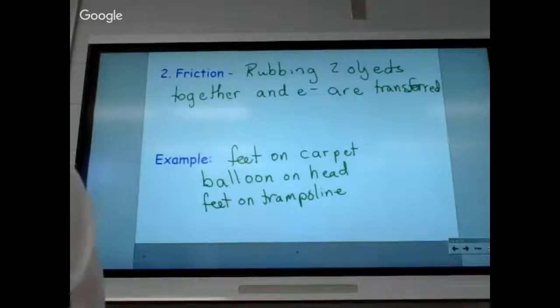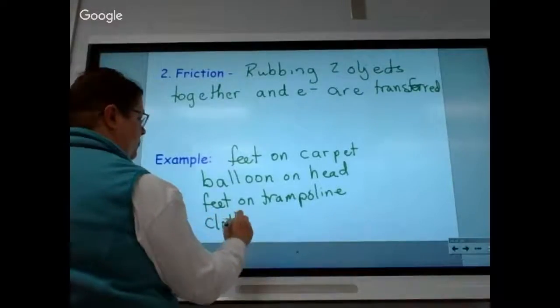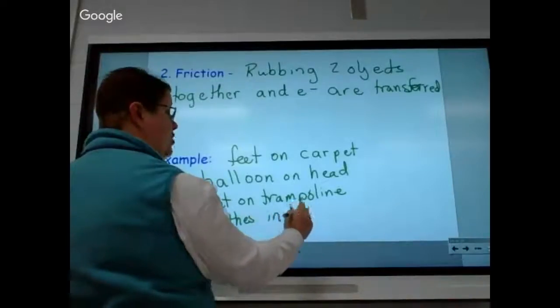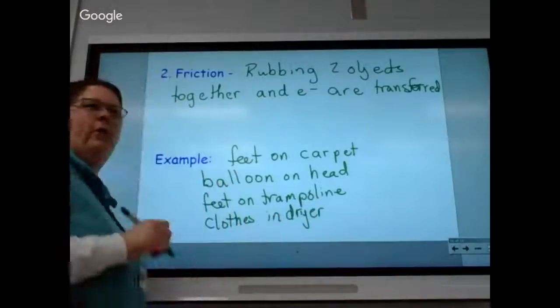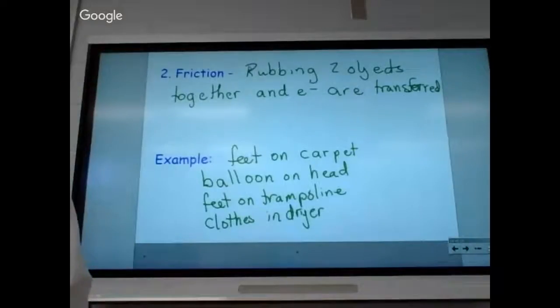So where am I going to build up static electricity? In the dryer. That's right. It's not in the washer because of the water. So what do we do in the dryer to help with static electricity? Not the heat. Think about it. It turns and clothes rub together. Some of you think dryer sheets are only for smell. Dryer sheets are to reduce static electricity.